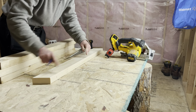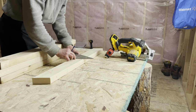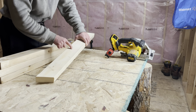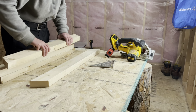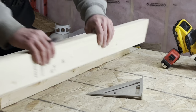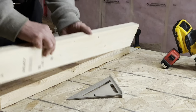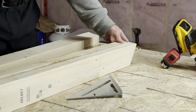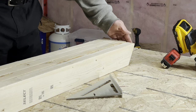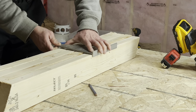You want to match this angle for here on the first and only step. 25. That angle will match the bottom. I'm going to take that mark. Hold them tight.